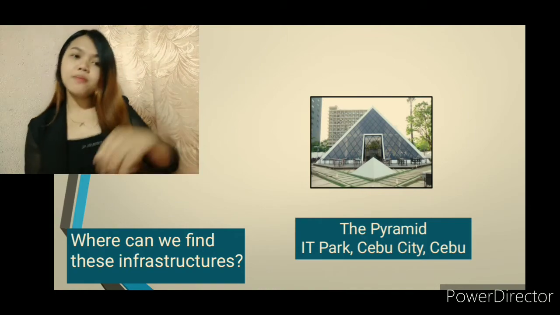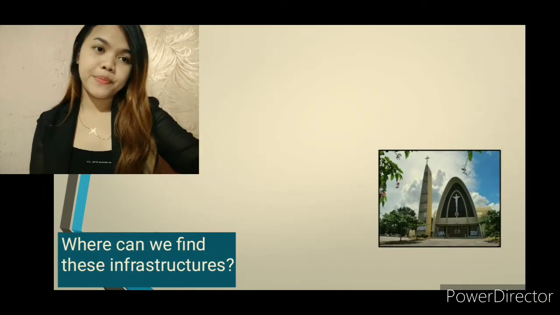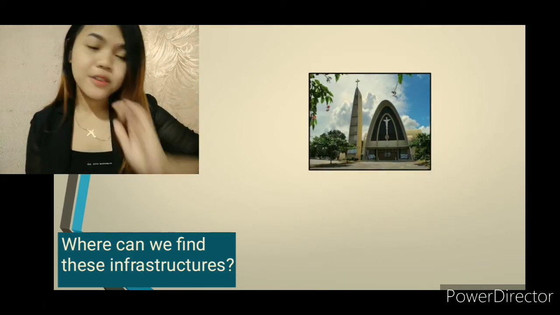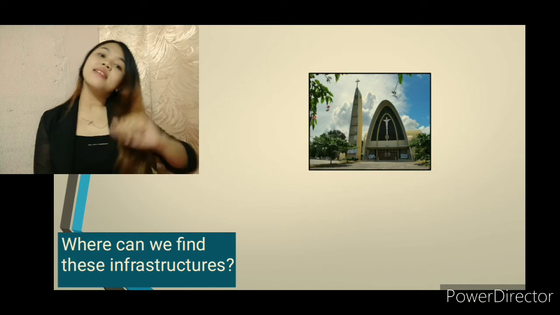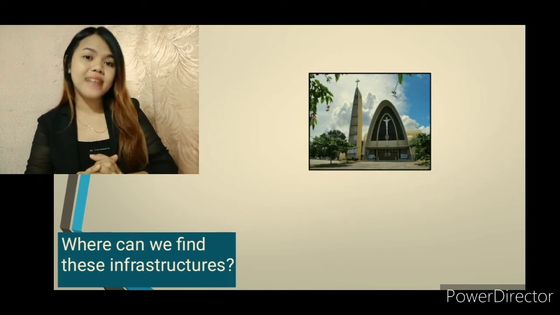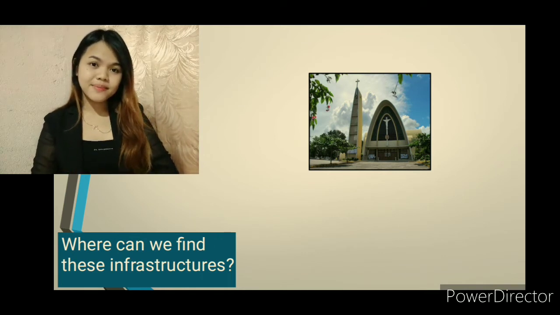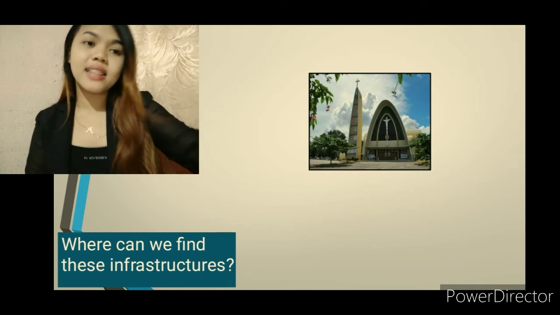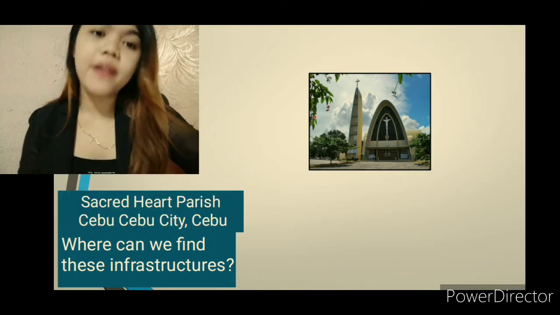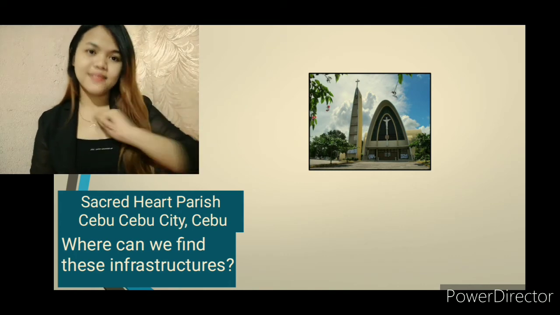Okay, how about the fourth picture? How about this one? As you can see, there is a cross. So that means that is a church. So what church is that? And where can we find that church? Anyone? Okay. So that is what we call the Sacred Heart Parish in Cebu City.